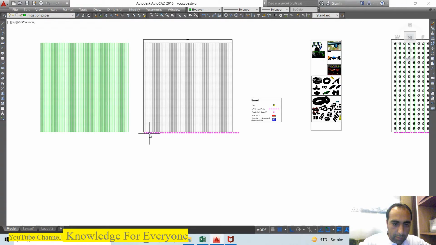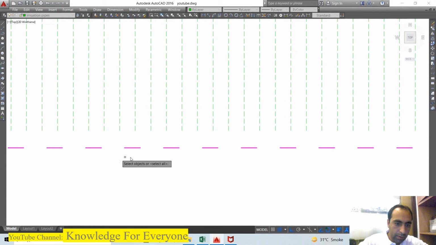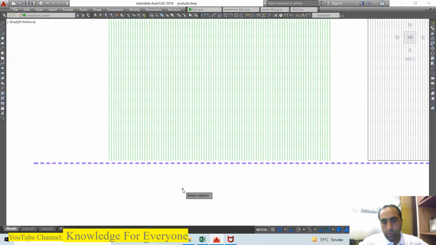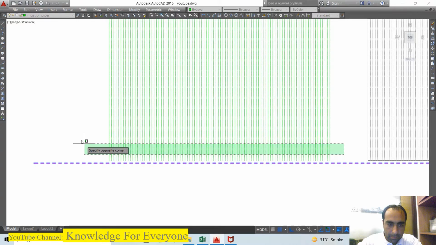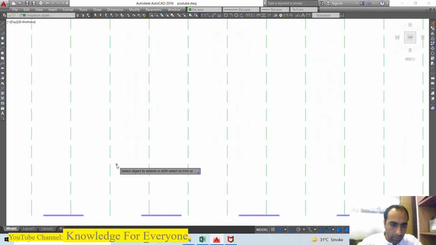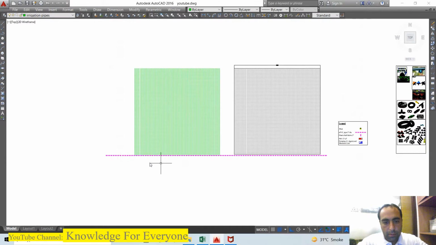Okay, one thing more. I will use the extend command also, because you can see the gap between the main pipe and this. So I'm going to extend it. Now you can see those are extended.